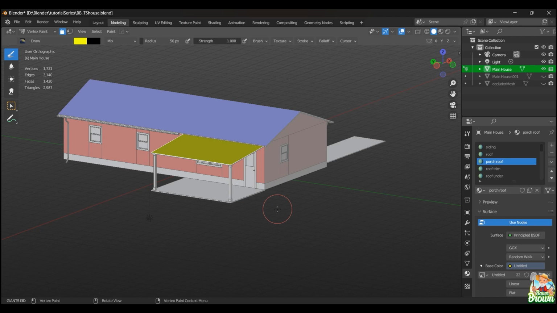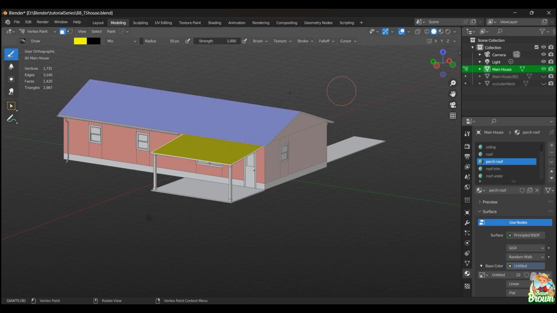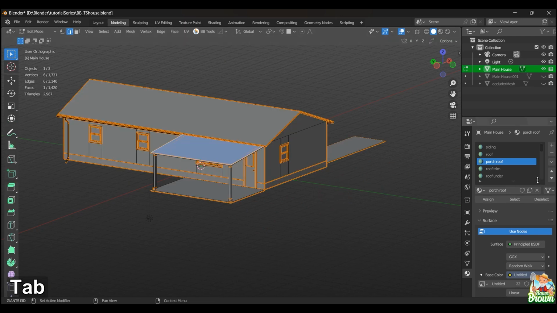And then I wouldn't save it, so I could go back. I would probably undo all of my vertex colors just so I could have all my original materials there, just in case I needed them for anything, right? You could always create, I guess, a copy of the house. I'm not sure how that would work out. I don't really mess with that too much. I do sometimes, depending on what I'm doing, just in case I screw something up. I have a copy, like I do here. I have an extra copy of the house. But like I said, this method that we're doing now is probably the better of the two methods. To me, it's more stable. It's just slower. It's a slower process.